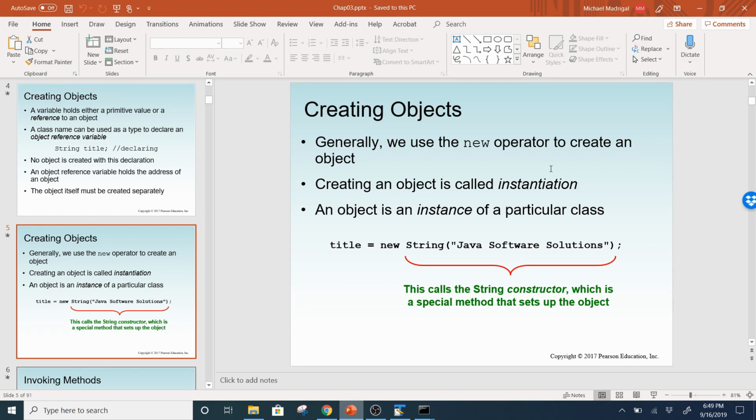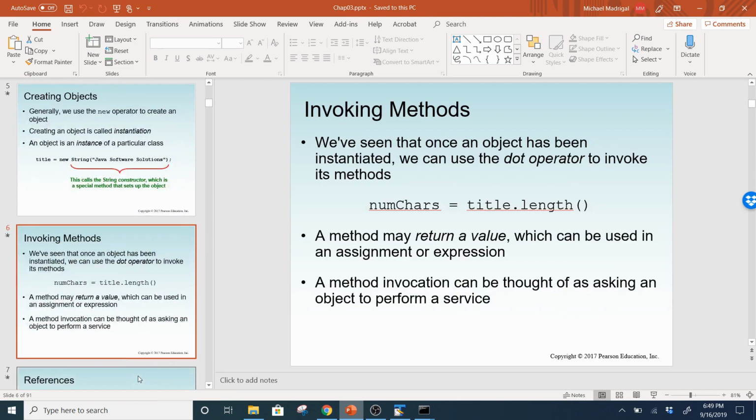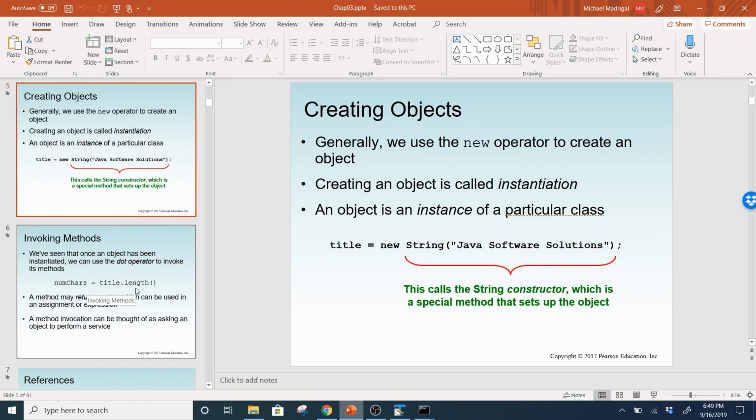So here they're showing you a string constructor. Now, Java has overridden the way we create string objects. You don't need to actually do new String and then pass in a string literal. You can just assign it to a string literal. I think they talk about it in the next couple of slides.